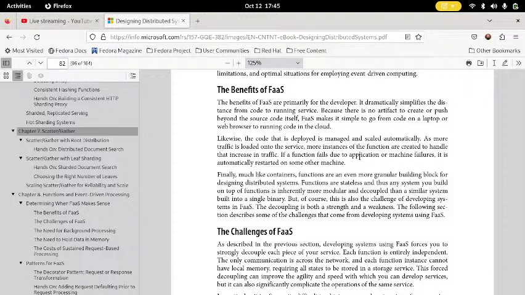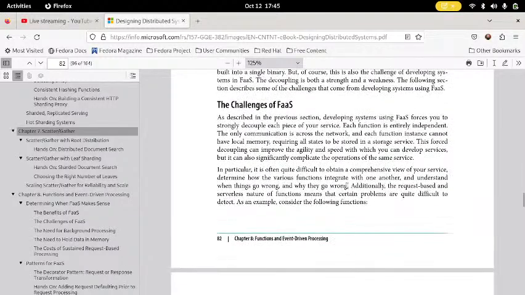And again, if you like function as a service and you love it, that's great. But there are some drawbacks that you should be aware of if you're going to use it. So let's talk about some of those challenges. When you use a function as a service tool, you can't have local memory, essentially, like local state. You have to pull whatever state your applications need from some sort of storage service.